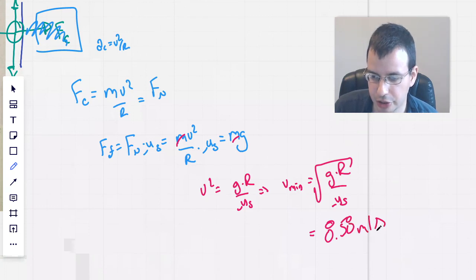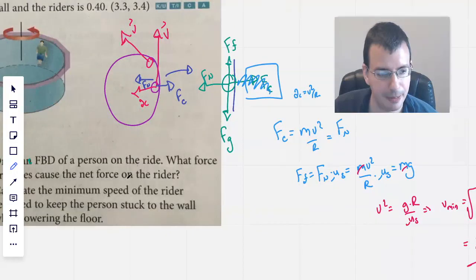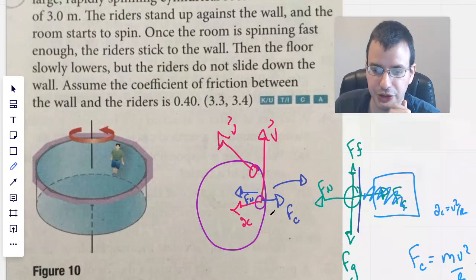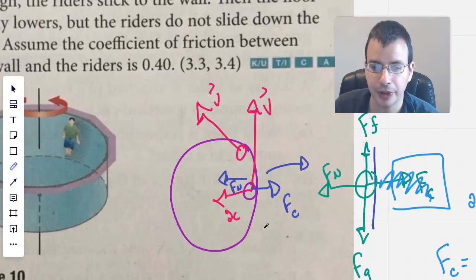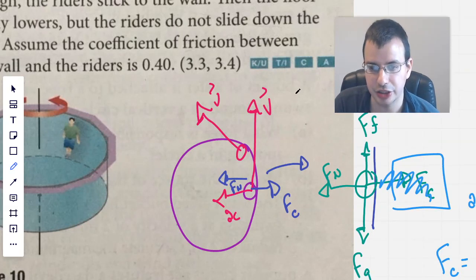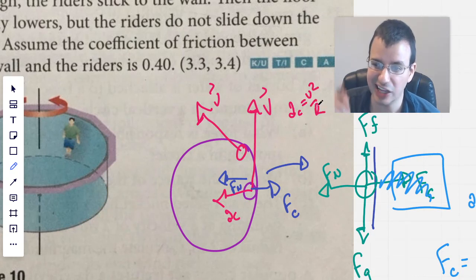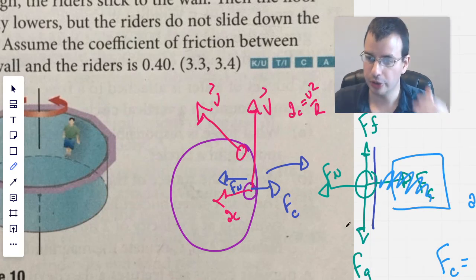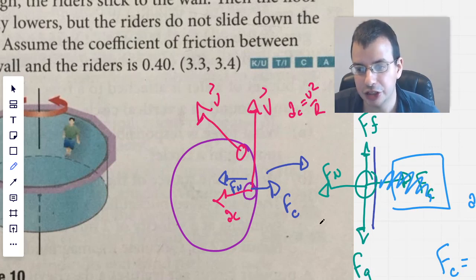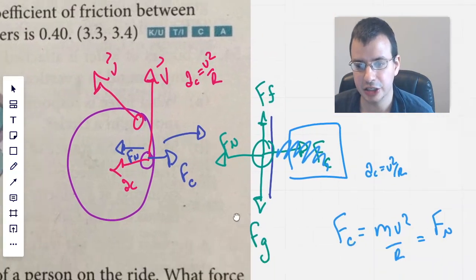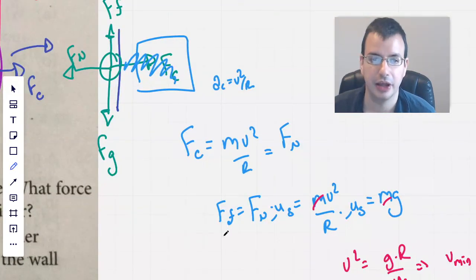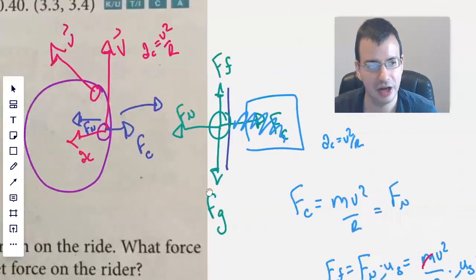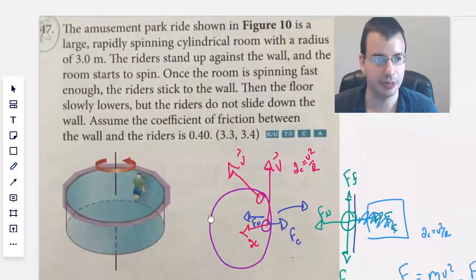8.58 meters per second. Okay, so to backtrack what we did here, the concept is we have something that spins. This spinning causes a force normal due to the pseudo, fictitious force centripetal. This acceleration inward is a centripetal acceleration, which is v squared over r. This is the acceleration required to change the direction of a velocity vector without changing its magnitude. That force normal is pushing from the wall, and it is going to create a friction force. Friction is force normal times the coefficient of friction. And we then related that to gravity to balance it out, so someone is essentially sticking to the wall, but really, I guess, frictioned to the wall. So that's how I'd approach this problem. Hope it helped. See you next time.